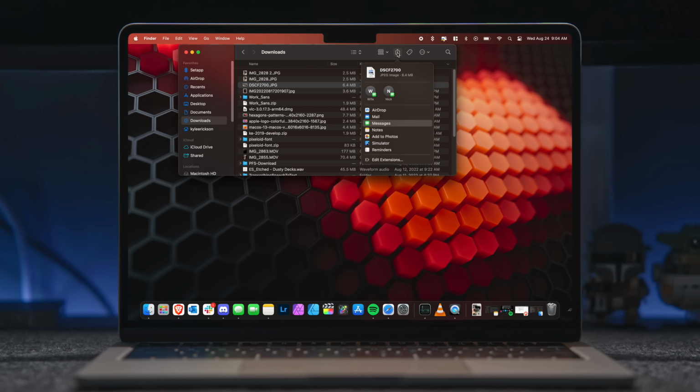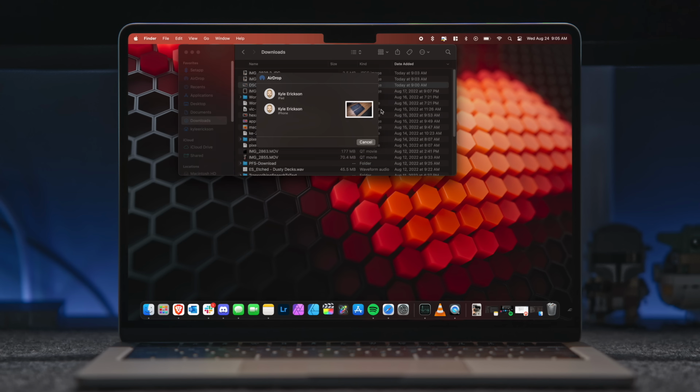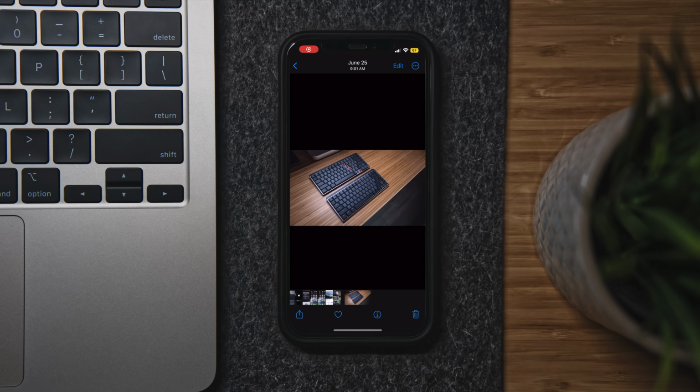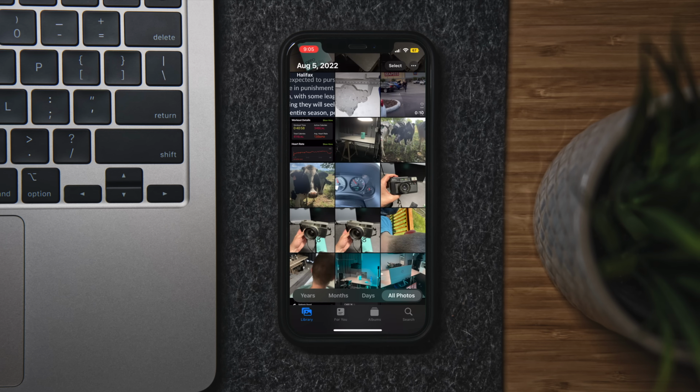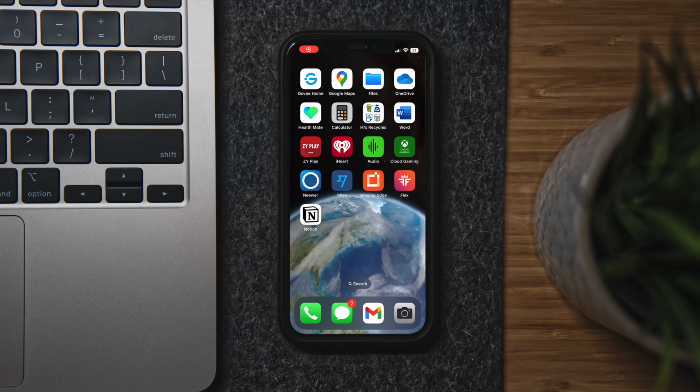If you share the other way around, where you're receiving the files on your iPhone or your iPad, these will usually be more of a full display. If you receive a photo or a video, those will pop up in your Photos app later if you'd like to access them again. Or if it's a file like a PDF or something, you'll likely be able to find those in your Files app.